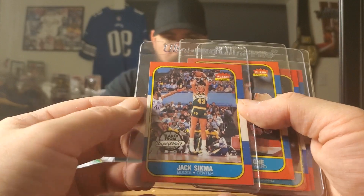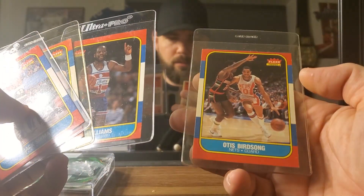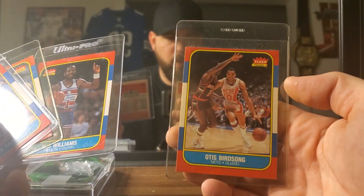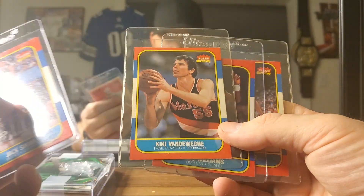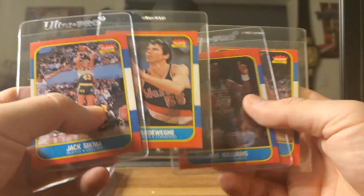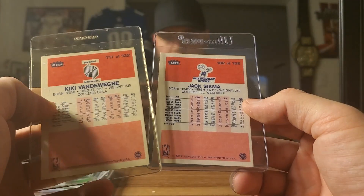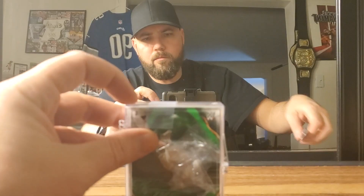This is me working on my 1986 set — these were a pick-your-card. They weren't this off-centered when the picture popped up, otherwise I wouldn't have got them, but I got these for two bucks a piece. Extremely off-centered on some; a couple look okay. I'm looking for eights basically in grading — so some of these just aren't going to work. If I were a returning person I'd send that back because those are not what was pictured.